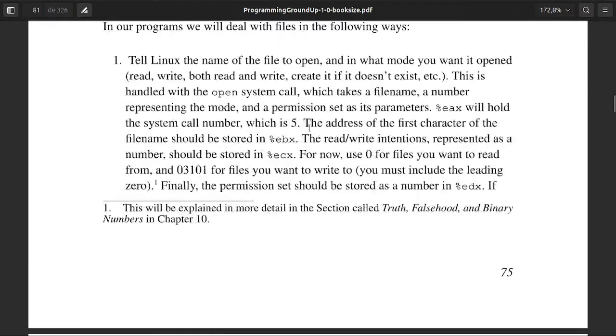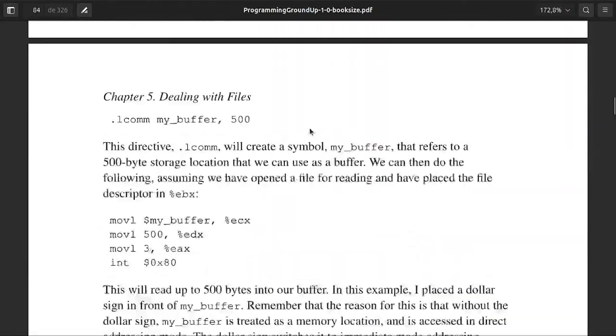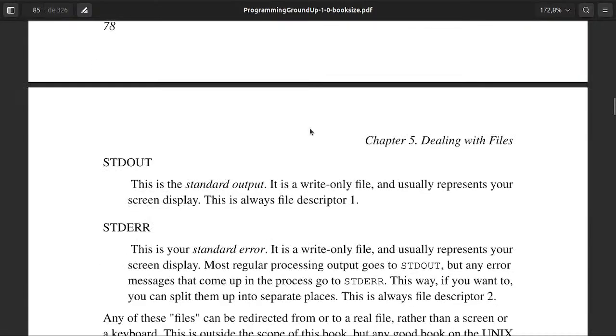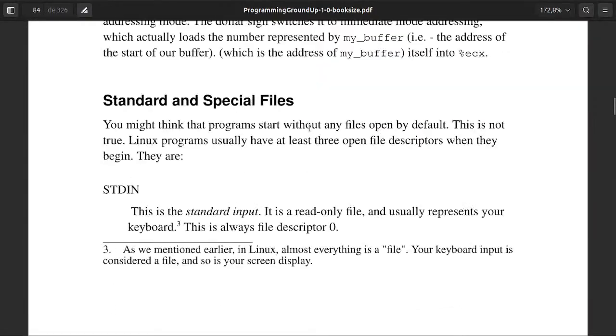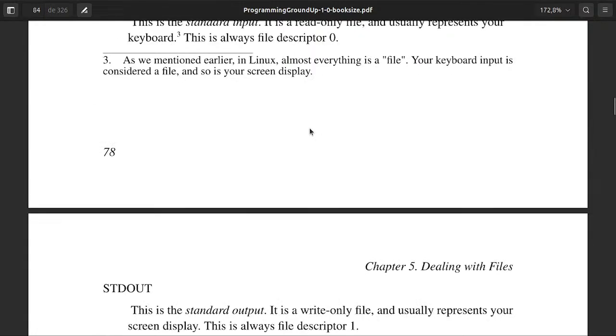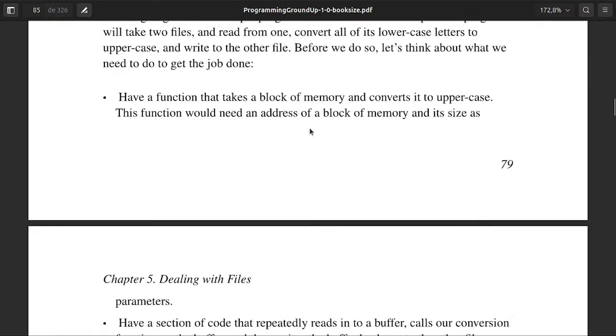Okay, so we are going to be dealing with files after this. I am just looking. I want to spoil myself on what comes next, but I finish with functions, standard, and special files. Oh, here comes the fun stuff, it seems.